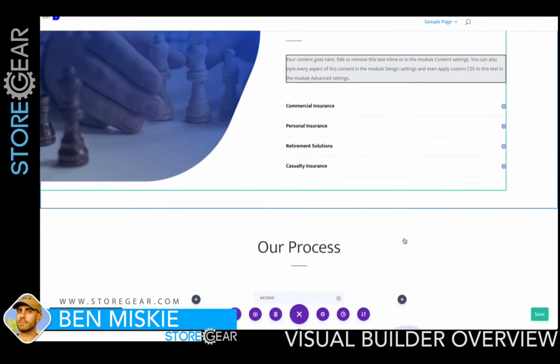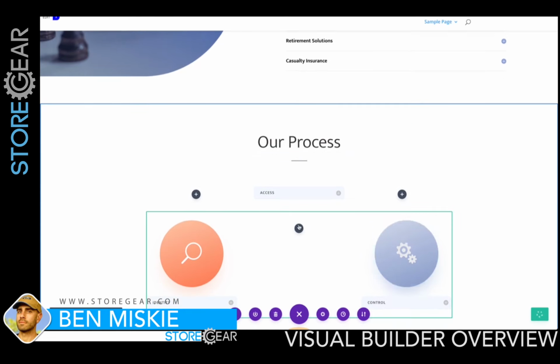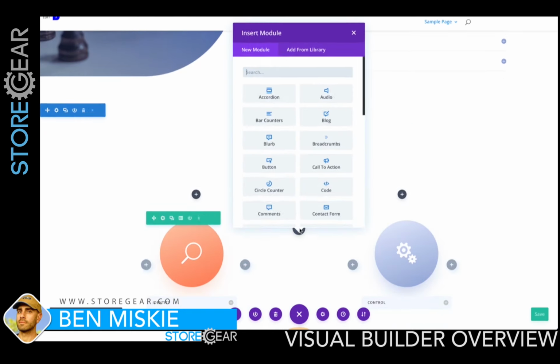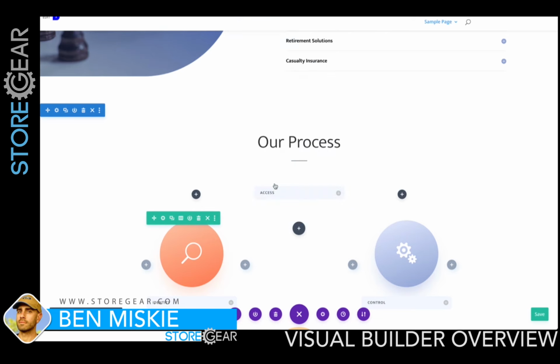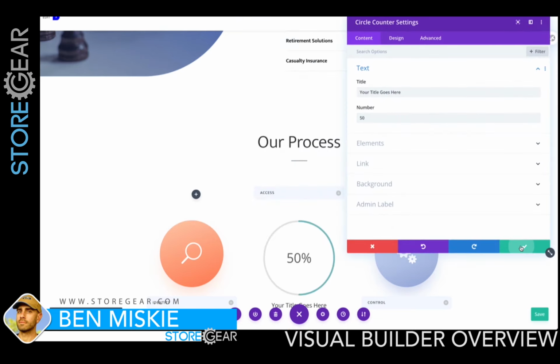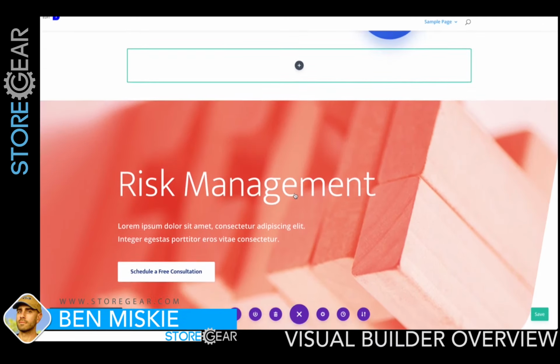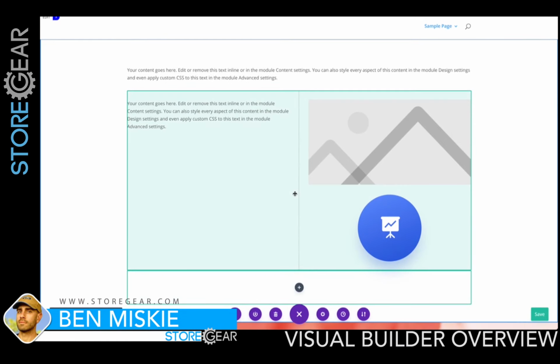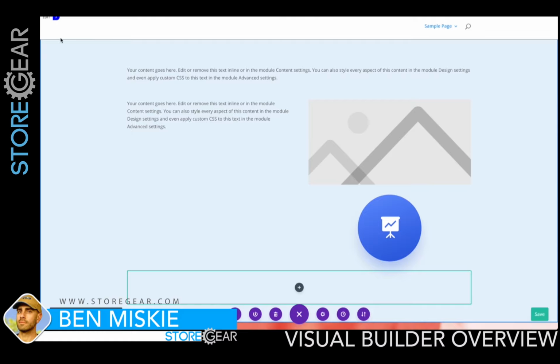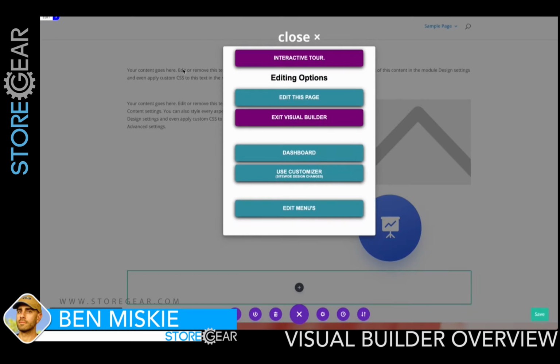So as you can see, there's a lot of different things you can do with the Visual Builder. You'll really need to explore the different modules and buttons and different effects and features that we have available for you. And again, if you get lost or you're having trouble, feel free to reach out to support. Another also cool thing is if you want to do a little interactive tutorial at any time, you can click that little edit button and activate the interactive tutorial, and then that will kick in and again kind of show you all the things I just showed you in this video, except you get to interact.